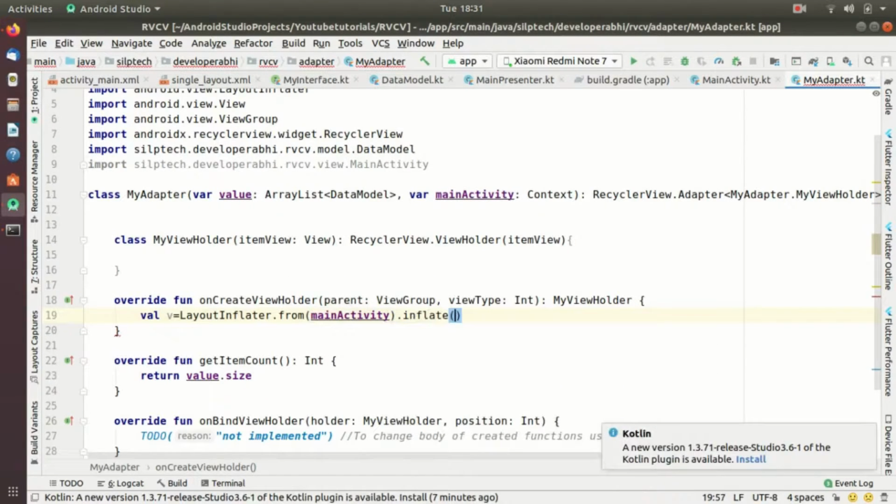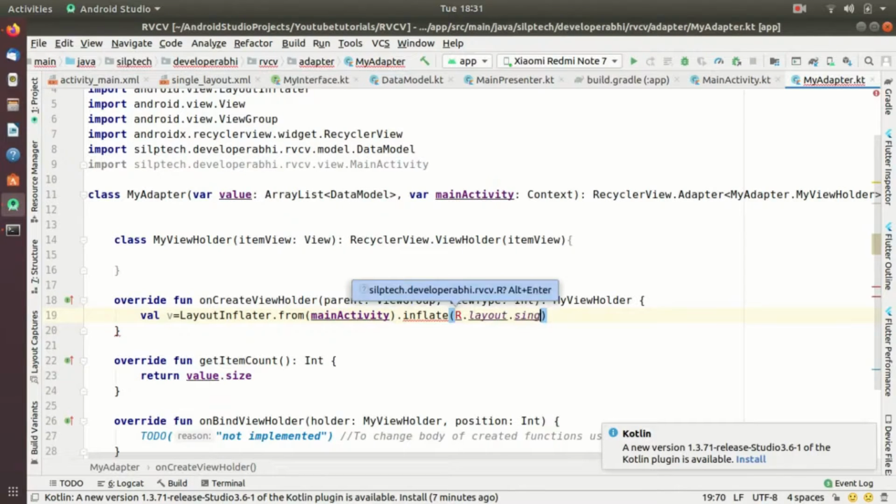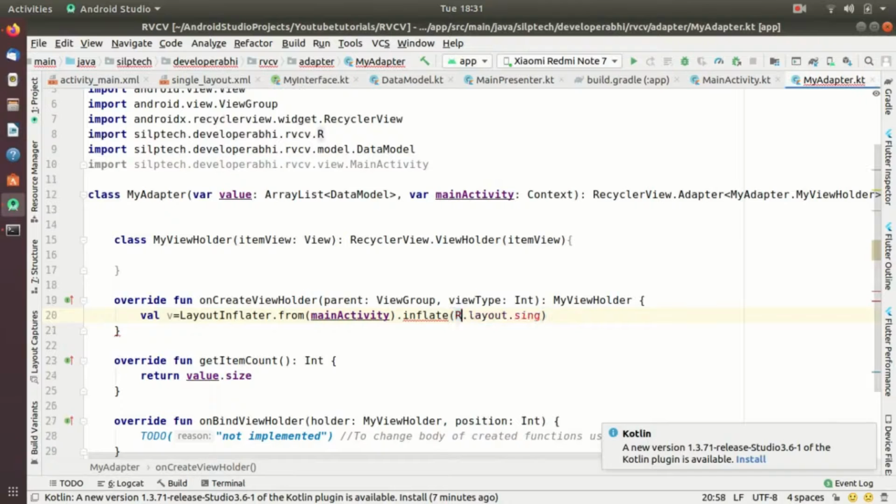Dot inflate, r dot layout dot, import r, dot layout dot single underscore layout. I'll show you what we have made in this layout. And the second is view group, so let me give the same view group as given in the method here, and the last parameter is false.